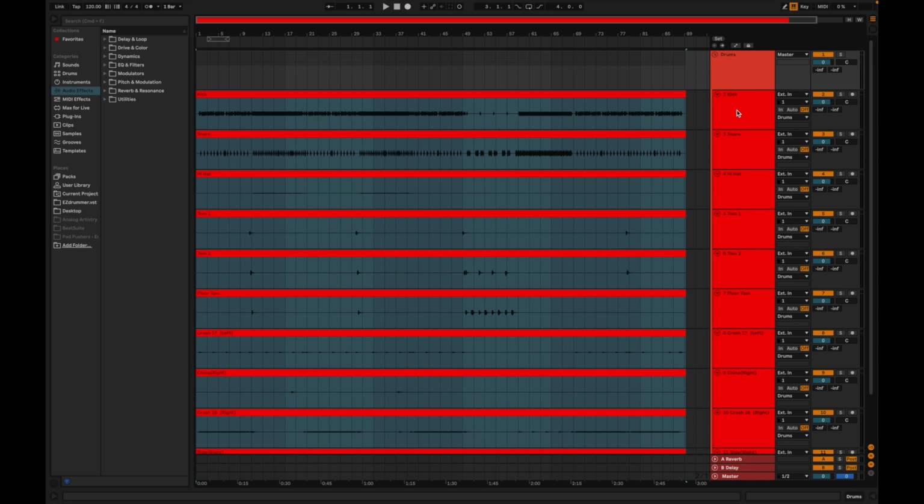Here, what we are going to use, and I know already that it is not the ideal way to gain stage, but I am going to use the meter on my faders up here. I'm going to gain stage everything to -6 dB. That's where I want all of these tracks coming in.